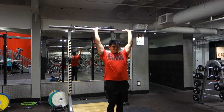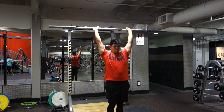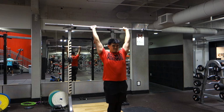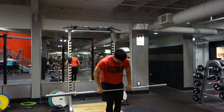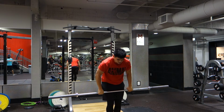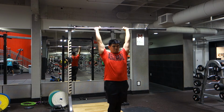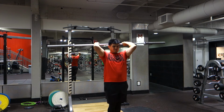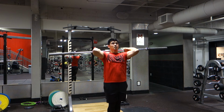And then I kind of end the workout with some overhead triceps. A lot of the reason why I did all this is because, first of all, my camera is already set up, and the next thing also is that it's just convenient, just using the barbell for everything. It can be sort of a bad habit sometimes, I'm messing with different grips. I will warn you though, with these kind of overhead tricep extensions, that this can be kind of rough on the elbow. So if you already have sensitive elbows, be aware. With this light of a weight, it's probably not that big of a deal, but keep that in mind.